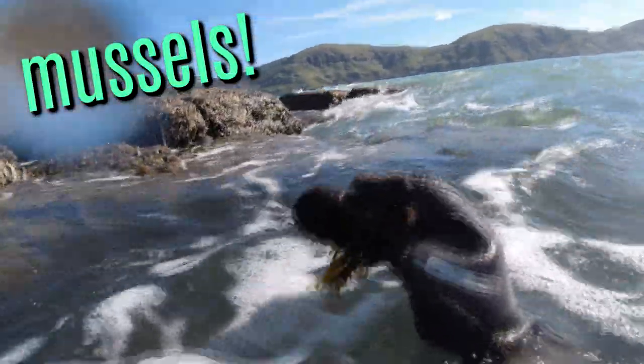See here, got some mussels. I managed to get some mussels while I was on this dive. Didn't take too many. But you know, the pāua, they tend to grow quite big down south where it's colder, around Bluff, Stewart Island area. And if you try diving for pāua up in Coromandel or Auckland, you're pretty much wasting your time because they're like the size of golf balls.